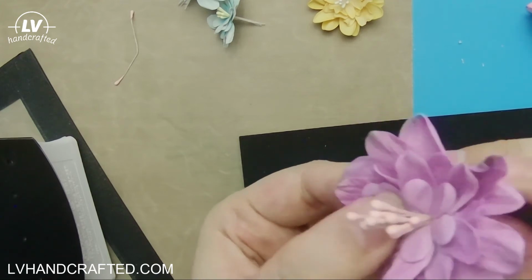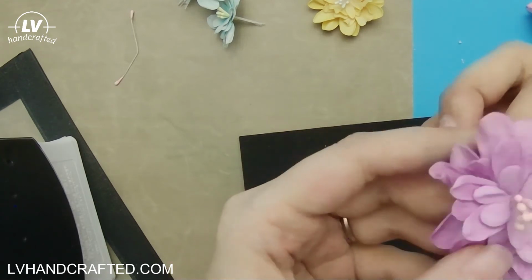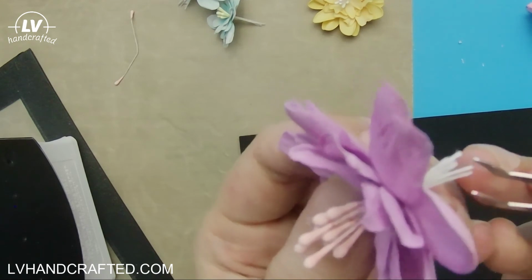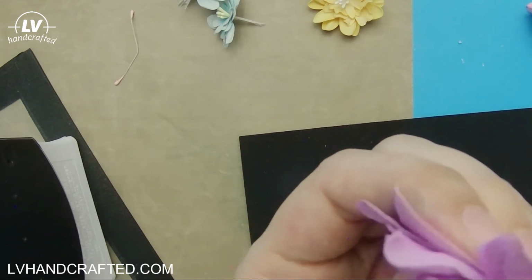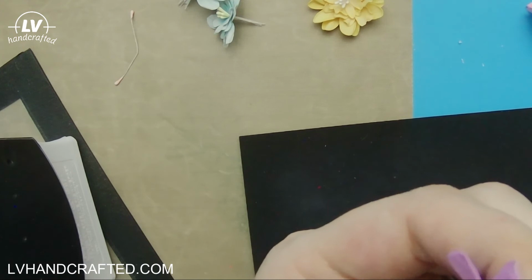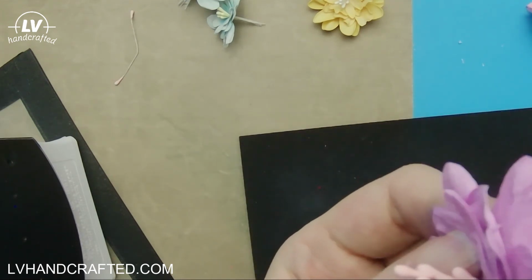So by snipping it like that, you can now individually get all of the stamens to whatever height that you prefer. And then if it's easier on your fingers, you can use just a pair of tweezers also to grab and pull. And I think I like the look of them a little bit closer to the bottom. I know there are some flowers where the stamen sticks up quite a bit.